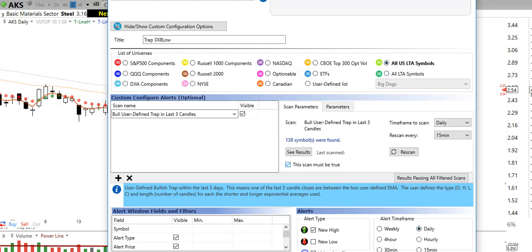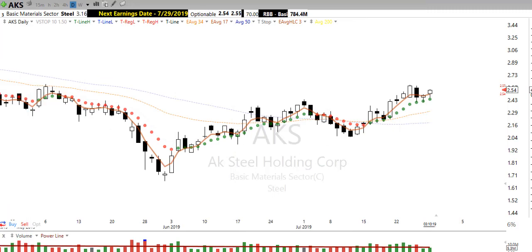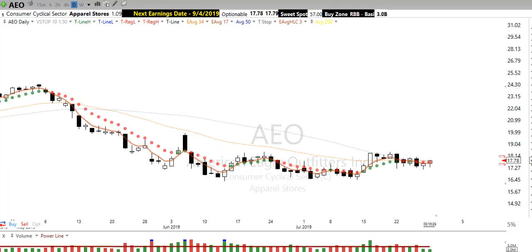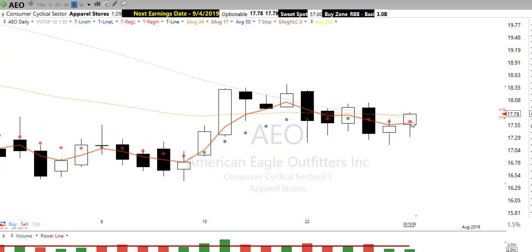Now what I'm going to have to do is move this down. There we are, create window. So I'm going to create the window. All right, let me get rid of this monster. There we go. And while that's pulling things up, it'll take that one a bit. Here's one that I've already got working. Here's AEO. And you see how tight that might have been.